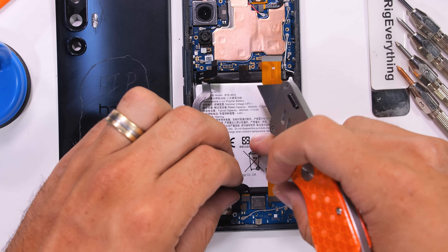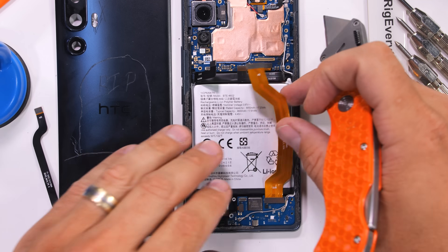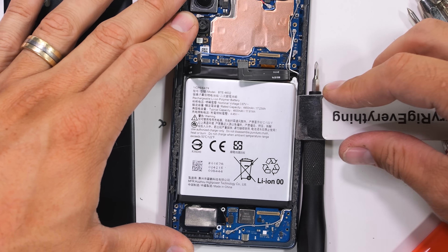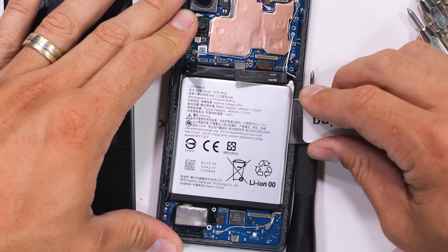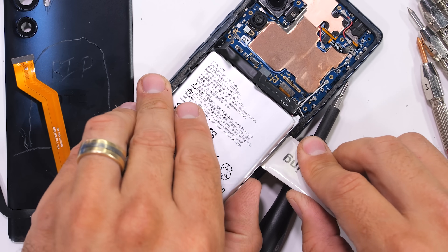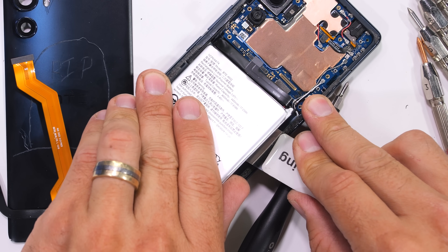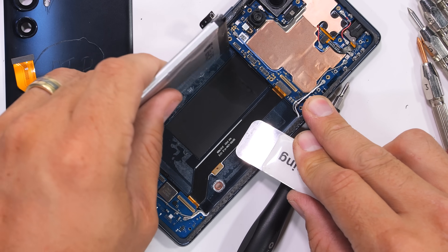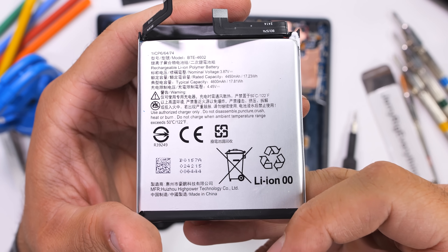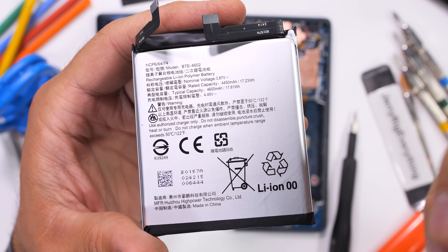I'll remove the two extension ribbons that cross over the battery. It's interesting that this battery has two plugs — we've seen this a few times in smartphones before. Having two cells that both charge up at the same time is how we get the super fast 60 watt charging speeds. And even though there aren't any pull tabs, the adhesive is reasonable enough for removal that with some gentle prying it still gets a thumbs up from me. We've got 4,600 milliamp hours worth of capacity in this thing.